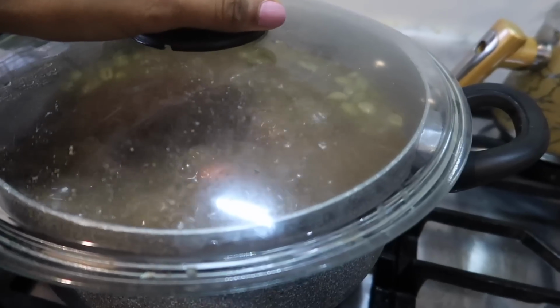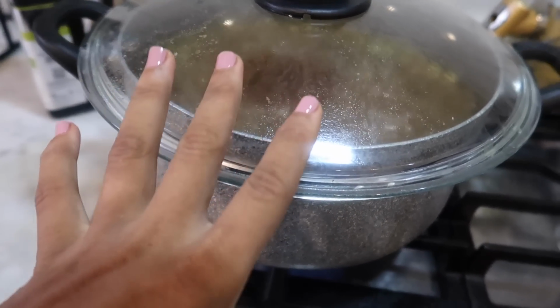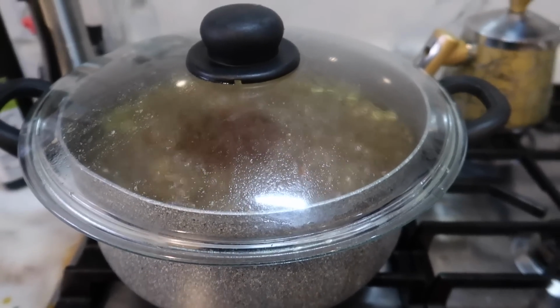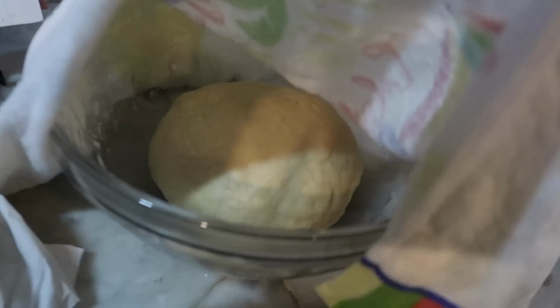People of Instagram call it potato swimming pool. And don't judge me for the lid. This lid is the only lid I have because all the lids of my pots have broken. So I think I'm going to go pot shopping. And yeah, that's that. So so far my naan is still here.